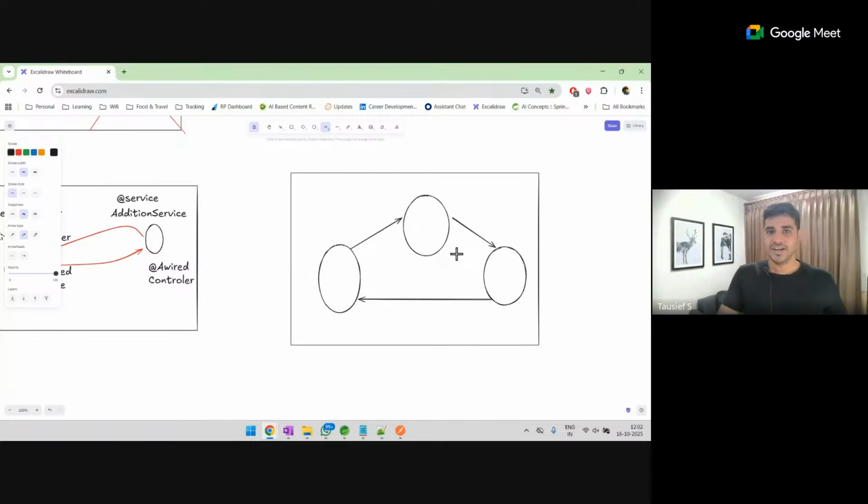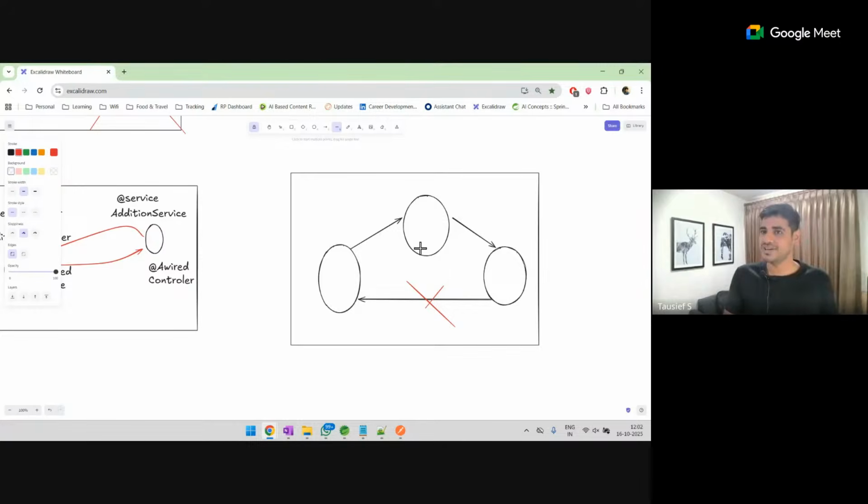So please understand, we need to not have cycles. Even though Spring has given a last resort for that, avoid using it. They are also recommending, okay, please don't do it because you are compromising on framework behavior. So no cycling, okay? This loop should not come back to controller. Okay, so yes, controller can use one service, can use another, but that service cannot use controller back. Cycle should not be created.